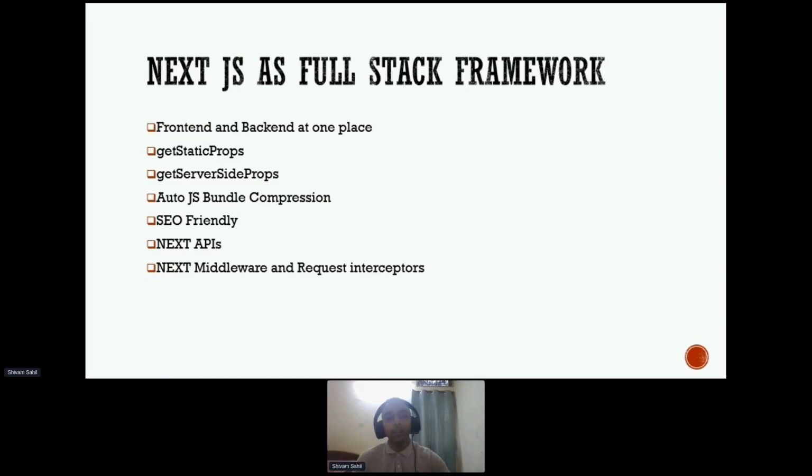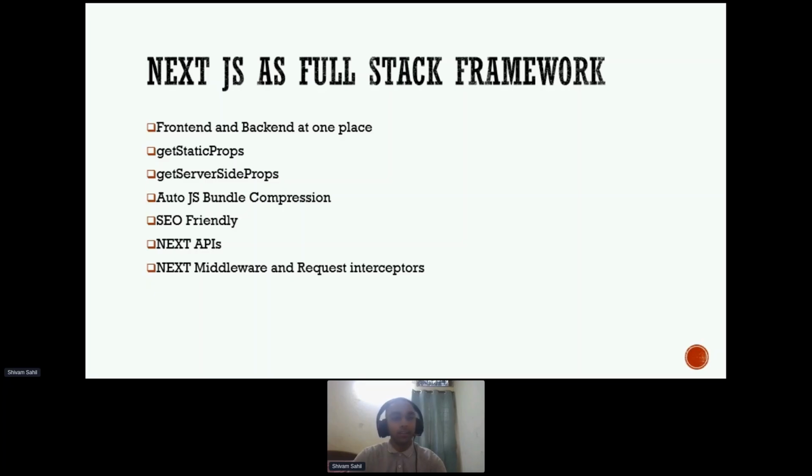On the other hand, getServerSideProps helps you fetch the data on demand. Let's say I have a chat application, a group chat where a lot of people are chatting, and I want to fetch that data in real time. I don't want to fetch it only once during the build time. Build time is basically the time when you are done building your website and you are ready to export it to production. So when you use something like getStaticProps, it does all those API calls or whatever is required at build time, and it stores it as a static page.